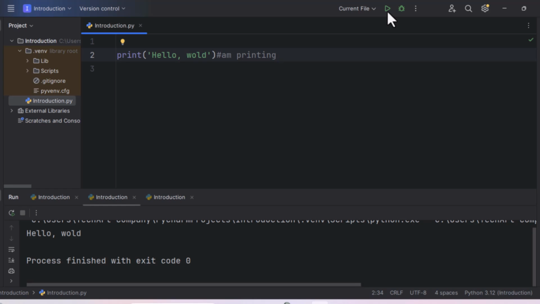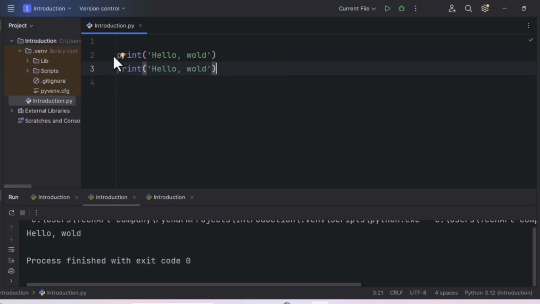A comment does not have to be text that explains the code. It can also be used to prevent Python from executing code. For example, let me say print hello world, and then copy and paste the same thing here. So a comment can be used to prevent execution of a line.